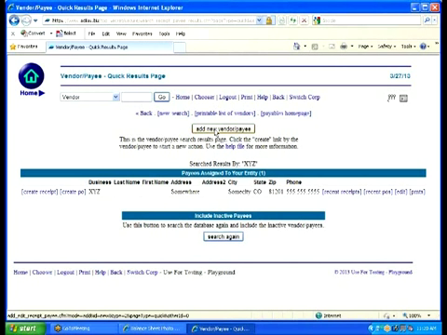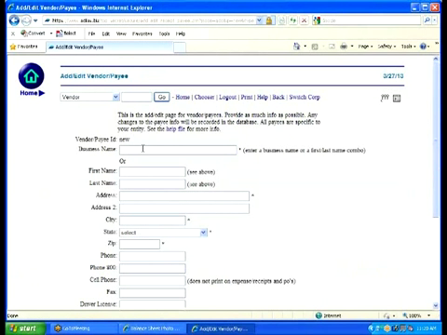There's a button right here. Click it. I then type in the new name, XYZ Wine. We're then going to enter the address, 101 North Main. We're then going to add the city. Let's pretend that we're in Logan, Utah. I'm using my tab key to jump from field to field, and it allows me to go much faster. 84321 is the zip.